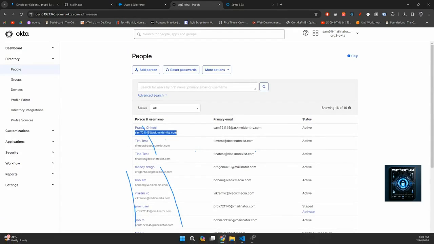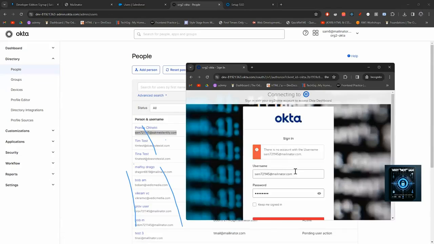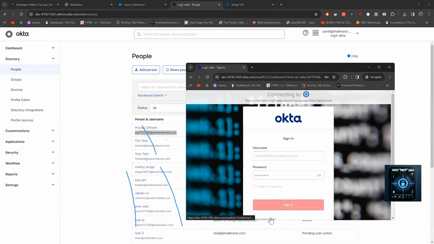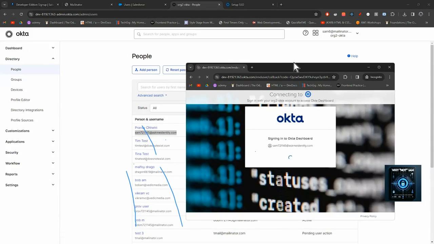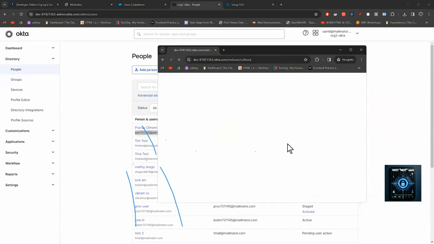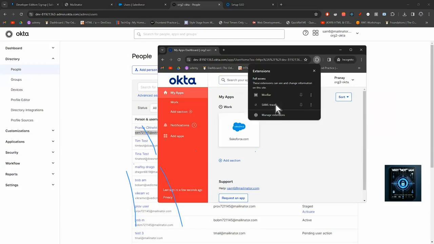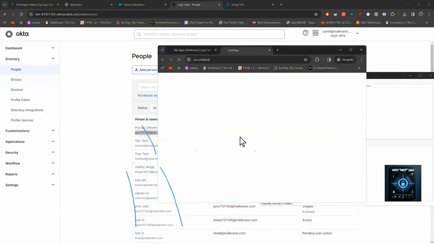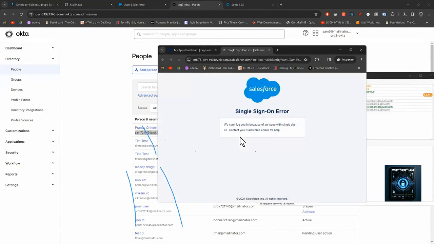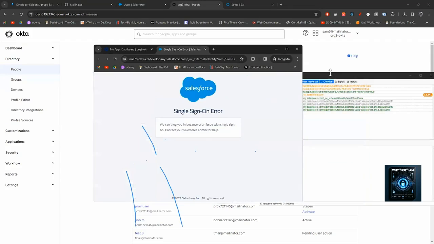But you are using the email address. See, it is asking me identity, and over here, you are using mailing. The two are different. I think we are going to get the same error again because on the Salesforce side, the email address is different. But still, let's try. Yeah, because the email address for the user is different.